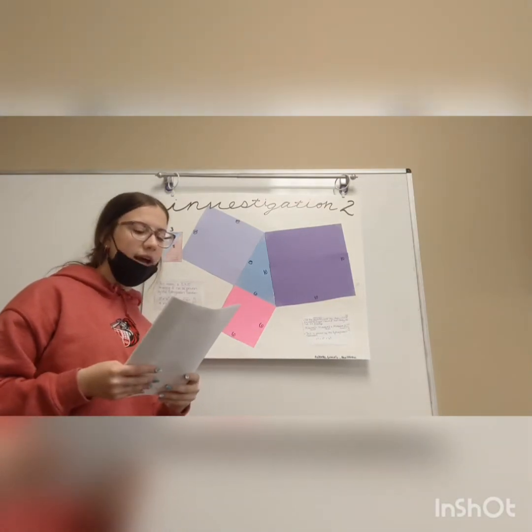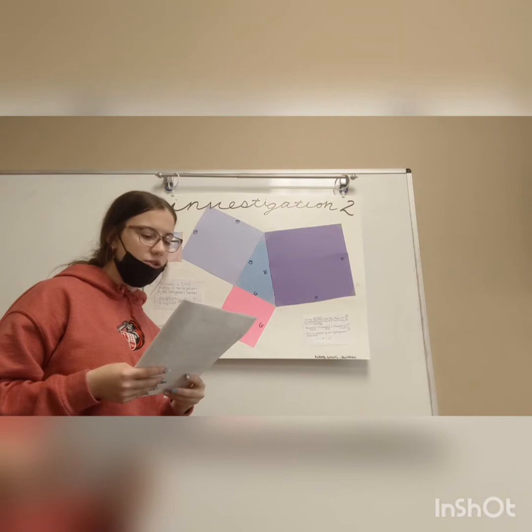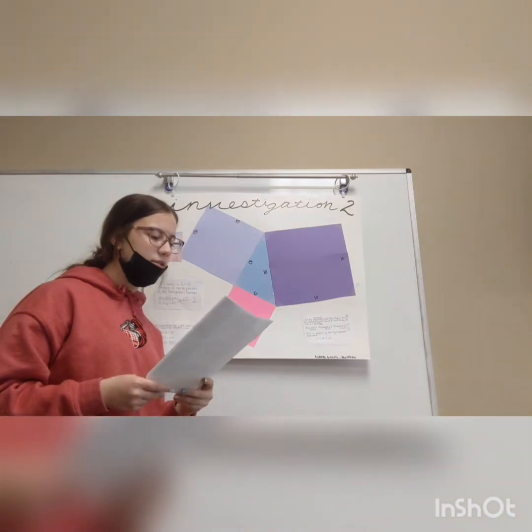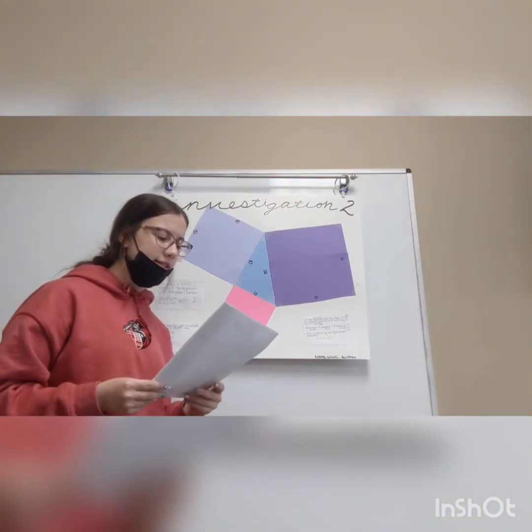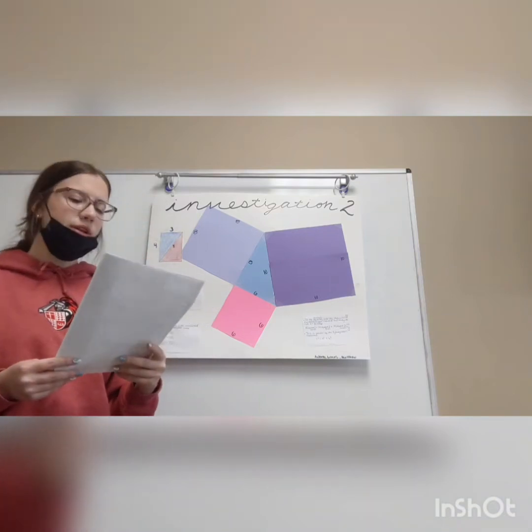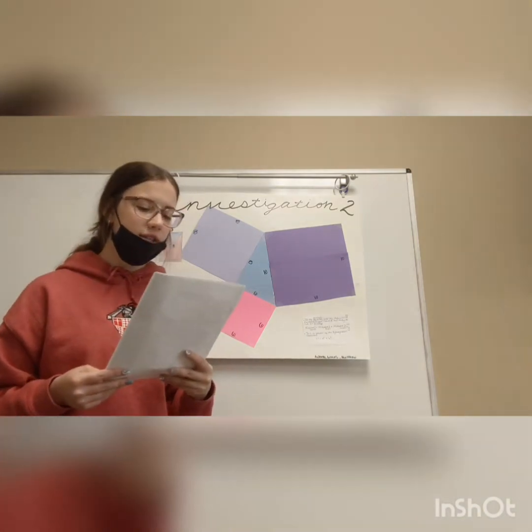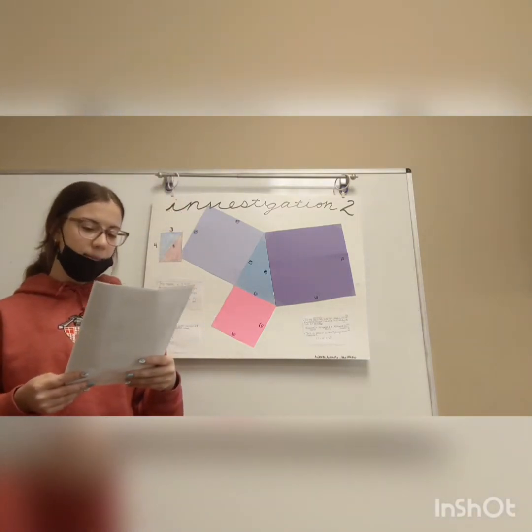Question number 4. Try to fit the squares you made for the 2 legs of the triangle into the square for the hypotenuse. Do the 2 smaller squares fit exactly into the 3rd square if you cut up the smaller squares? What can you say about the relationship between the area of the squares?